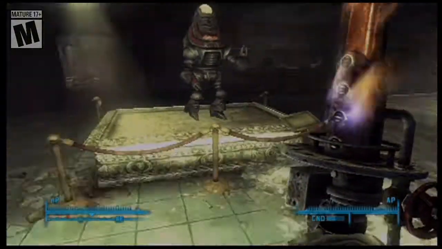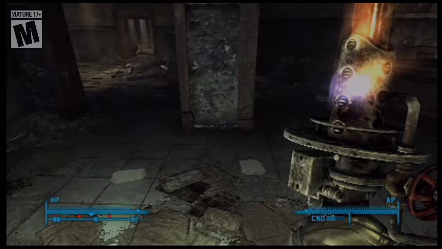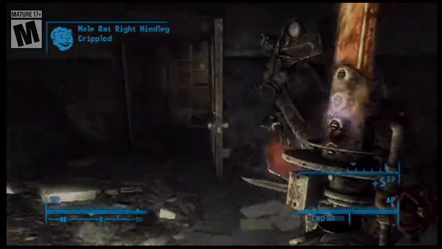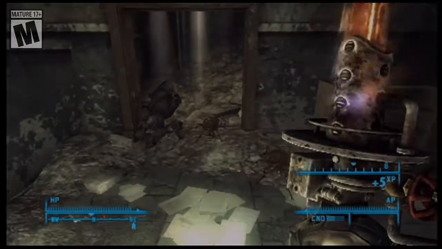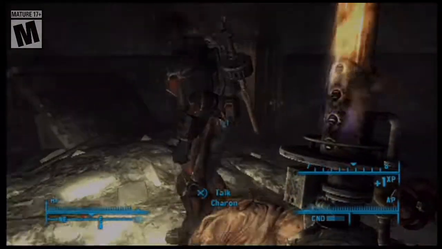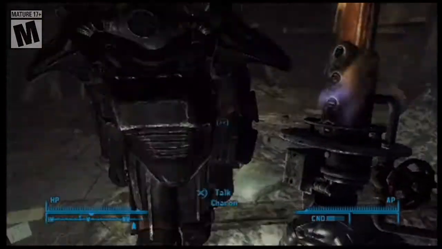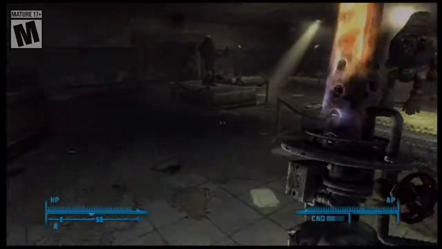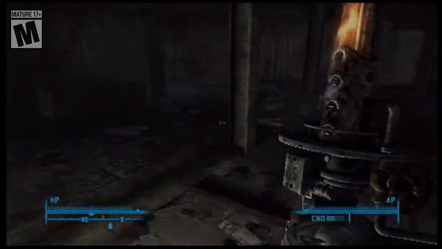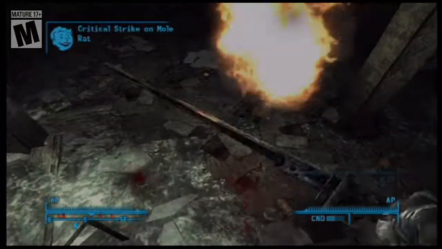Alright, when you get upstairs. Fortunately, most of the stuff here is like mole rats and rad roaches, so we can kill them pretty easy thanks to the shish kebab. Look out. I don't get EXP from rad roaches anymore. I get 1 EXP. I'm going the wrong way. Excuse me, Karen. I kind of wish my shish kebab lit the place up a bit. That'd be cool.